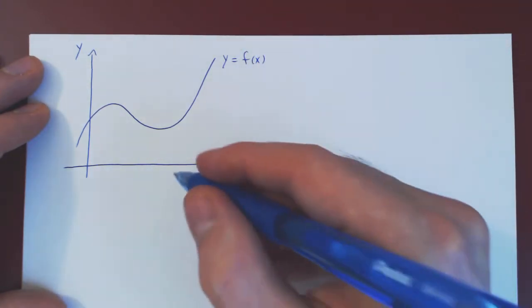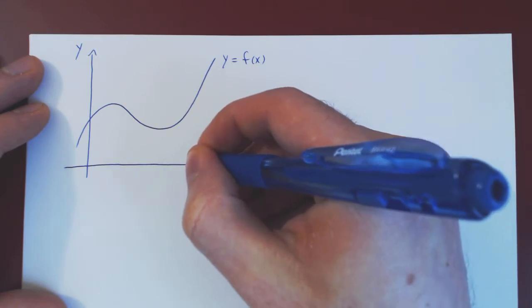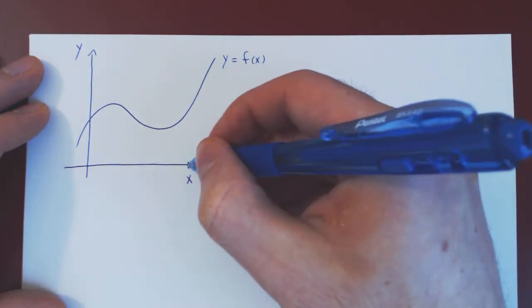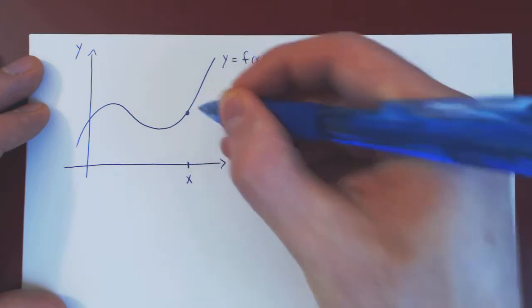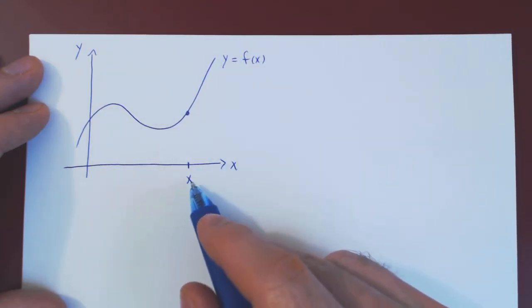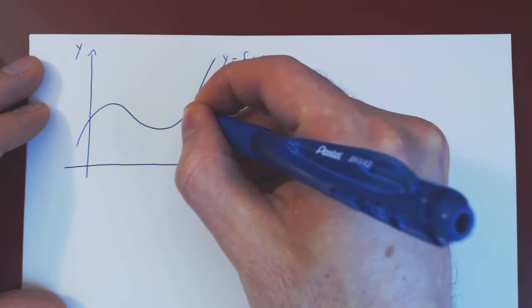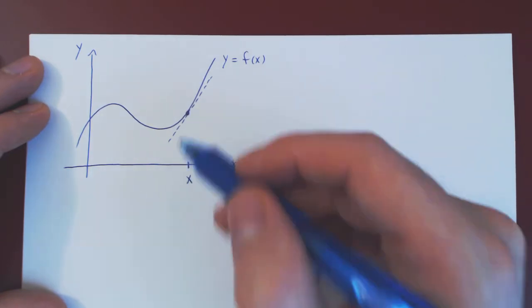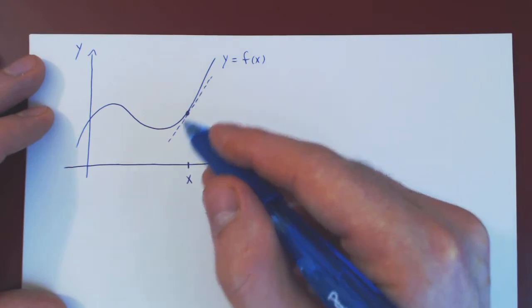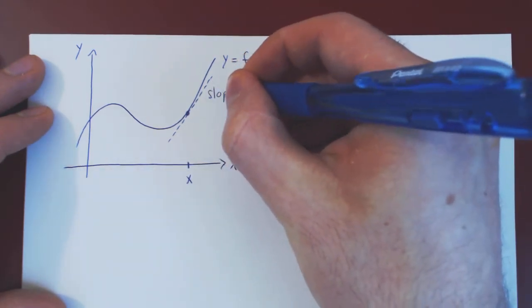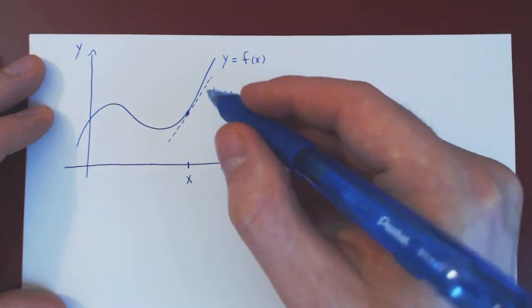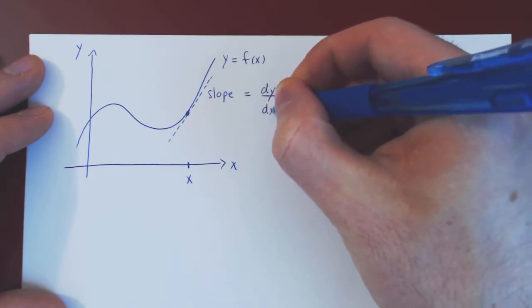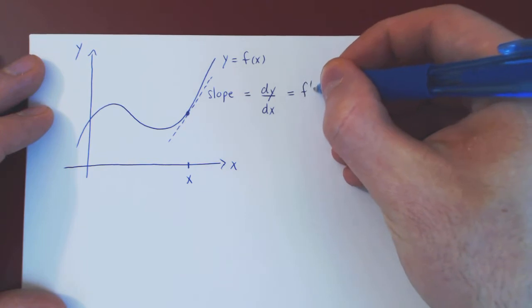at any given value of x, take an arbitrary point x, and you ask: what is the derivative of the function y equals f of x at this point? Well, if you look at the curve, if it's nice enough, you can look at the point on the curve at the x value that you choose, and you can draw the tangent line to the curve at this point. The tangent line touches the curve at this point, and only this point. We can naturally ask what is the slope of the tangent line at an arbitrary point x. The slope of the tangent line is by definition the derivative of the function, which we denote by dy over dx, or we can also write f prime of x.